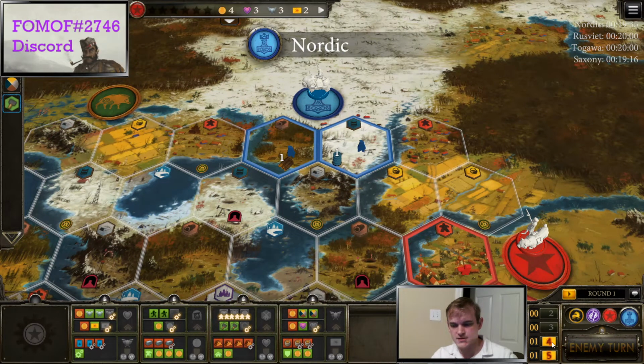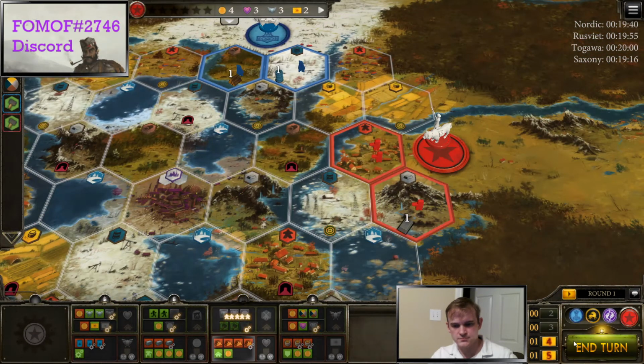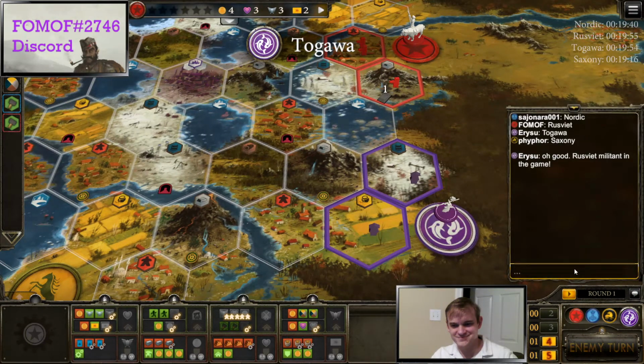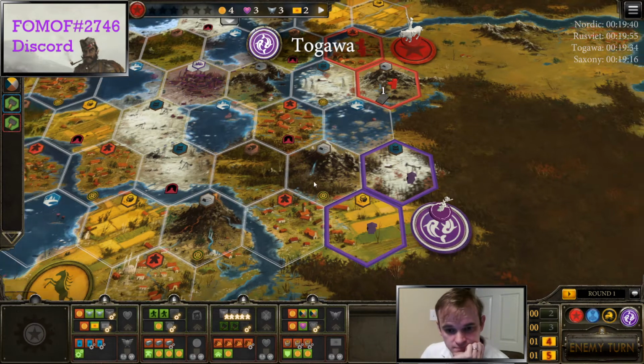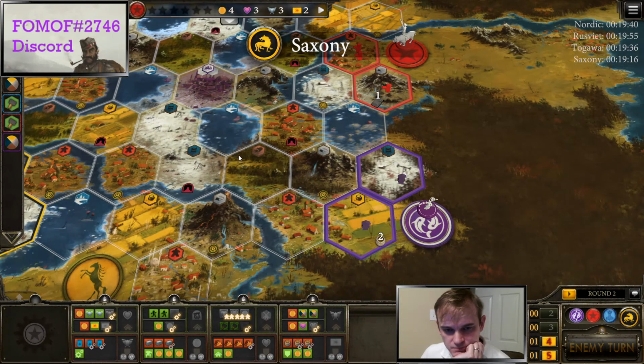Got good combat cards, that's nice. Gonna start with a produce here. Glad you approve. Yeah, Rustviet Militant is a good combination. Can create a lot of coin very quickly.